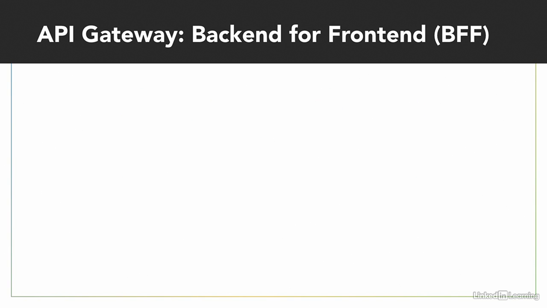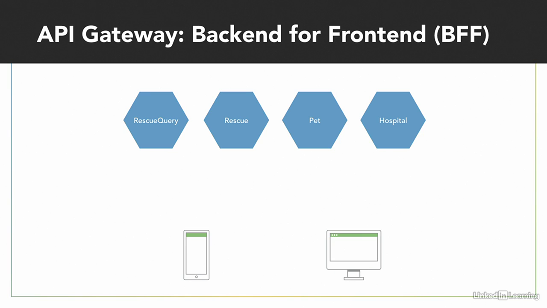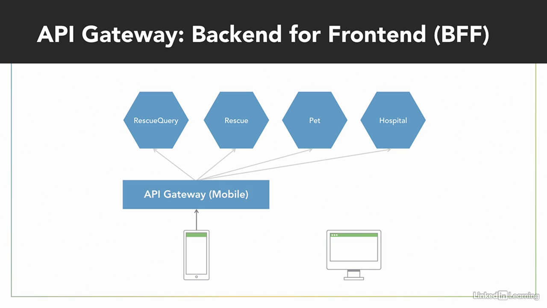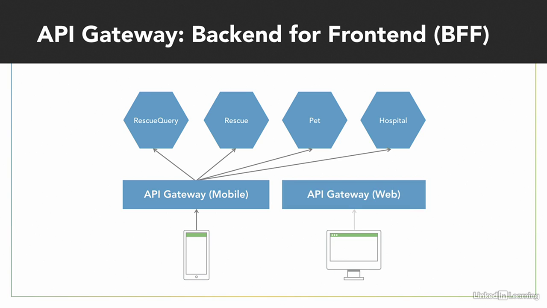Regarding external clients, there's an alternative form of the API gateway named the backend for frontend. In this other pattern, you implement separate API gateways for each client application type. For example, let's suppose you have two distinct groups of external clients, mobile and web. In this case, you could implement an API gateway specifically for those mobile users and another API gateway for the web-based ones. This technique allows you to expose a more suitable API for each kind of client.